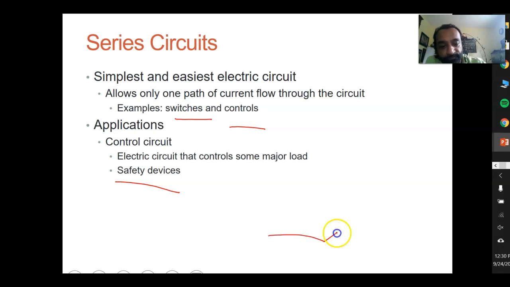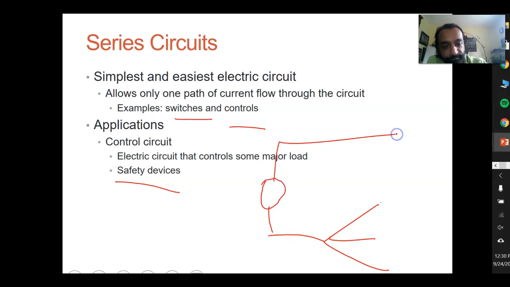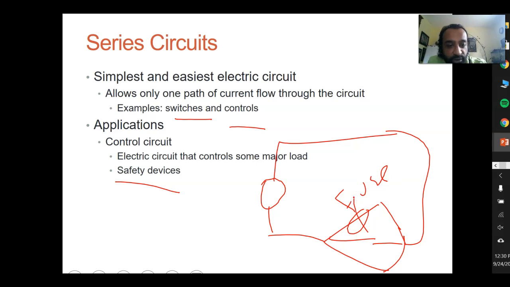I'll give you an example. If we have a parallel circuit here, this is the source, and this goes back to become one. If we put a fuse in here, and this fuse goes out, the system still has power, so there is no use for that fuse. So we should put the fuse here in the main source of the power. So it should be in series with the circuit, not in parallel with the other loads.